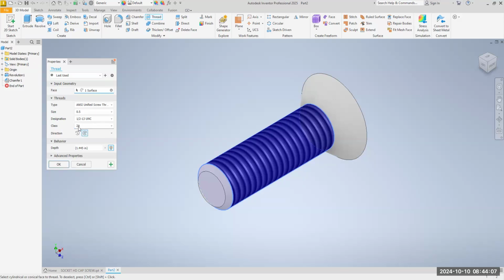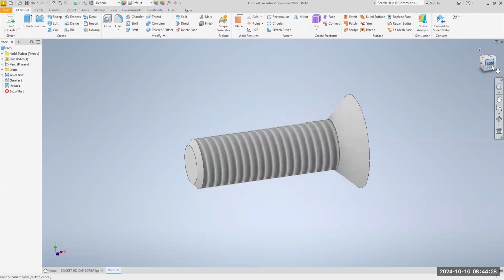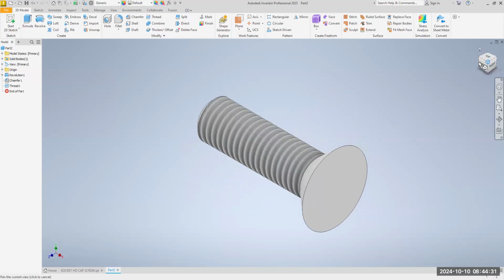It's a class 2A fit. Fit classification is 2, and the A means external threads. If you see a B here, that means internal threads. Okay, so that looks good. Select OK. Now, you're doing good with the screws.